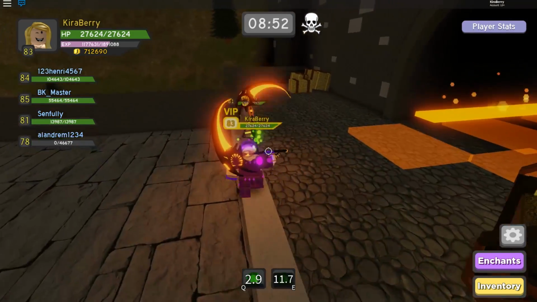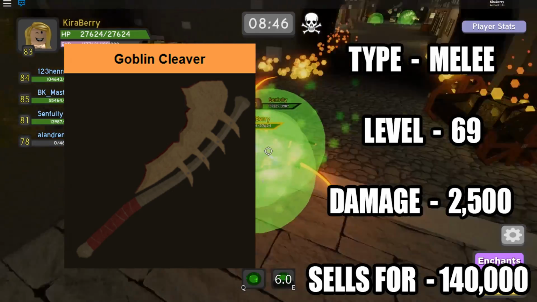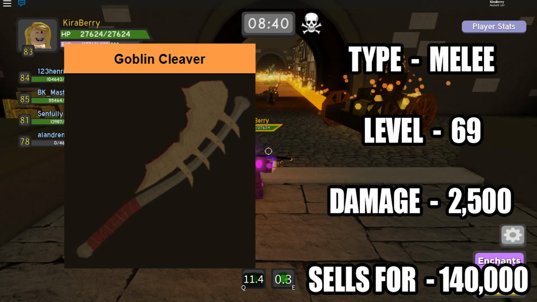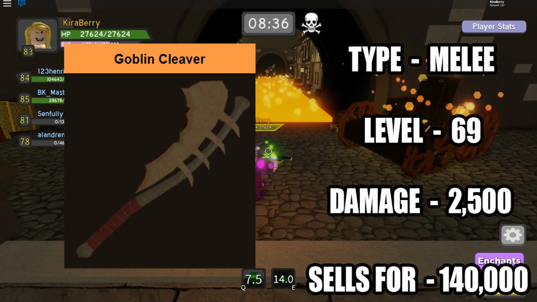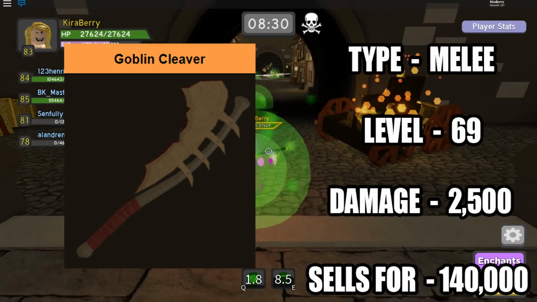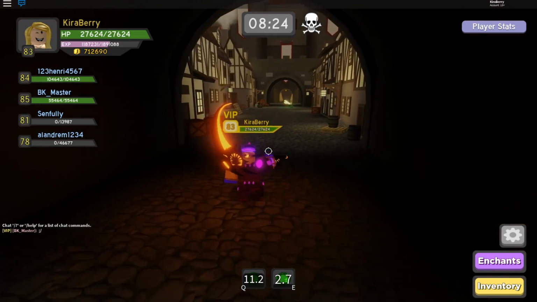But yeah, let's start with the first one, which is the Goblin Cleaver. The Goblin Cleaver is a level 69 melee weapon. It is a cleaver type obviously, and it does 2,500 damage, and it sells for around 140,000 gold. And this one, like the others for the first half, is going to be found in Insane King's Castle.